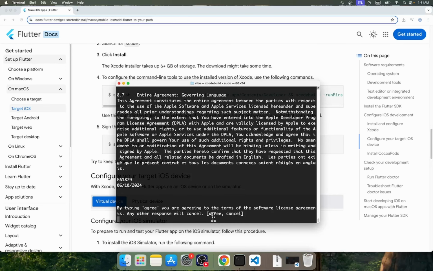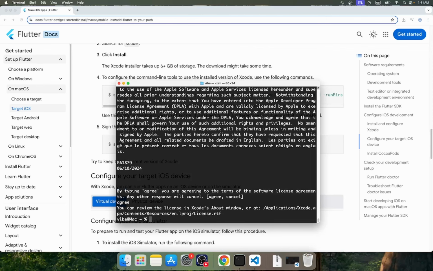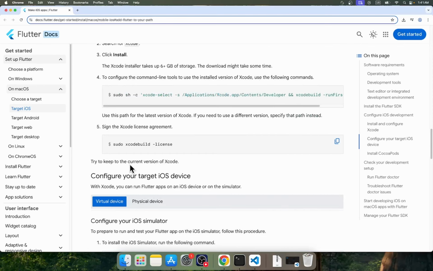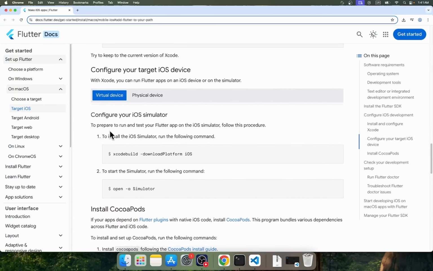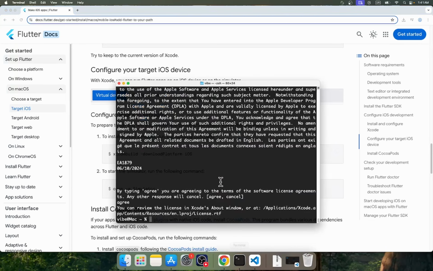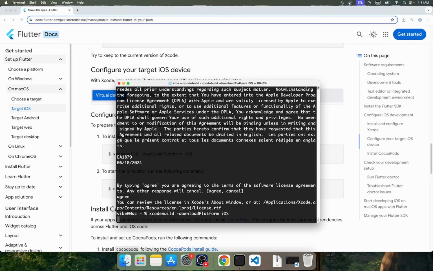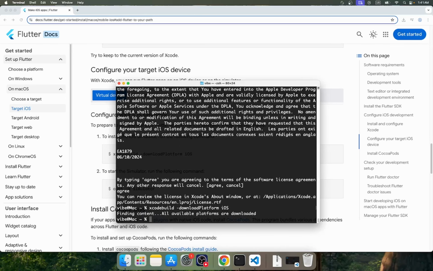By typing agree, type agree, and boom. Now we need to create our virtual device, our iOS simulator. So copy this one, go back to the terminal, paste it, and select enter. Now all platforms available are downloaded.